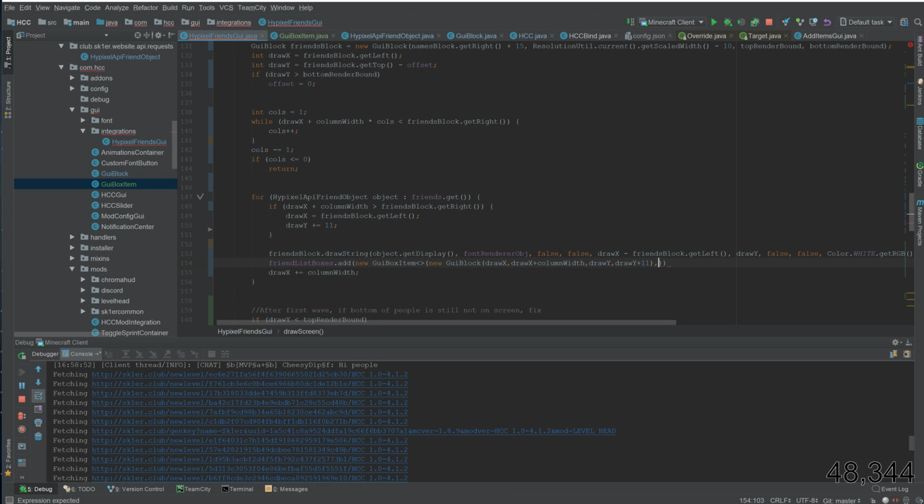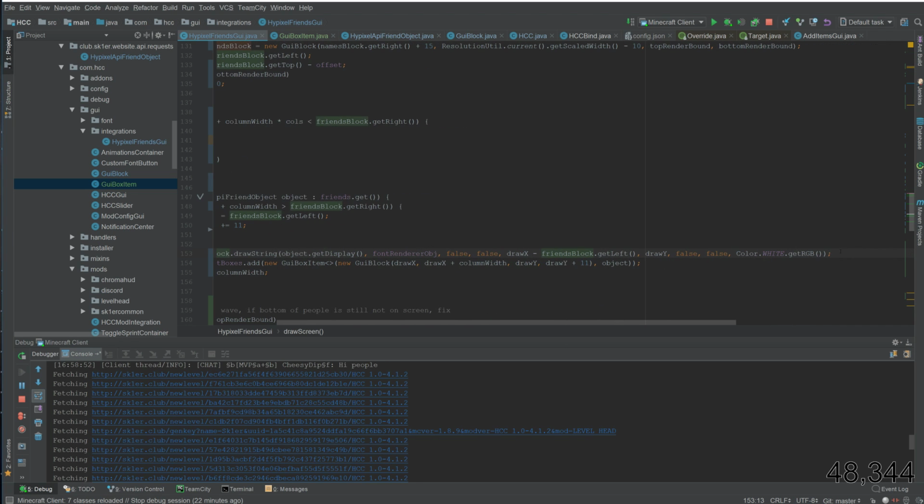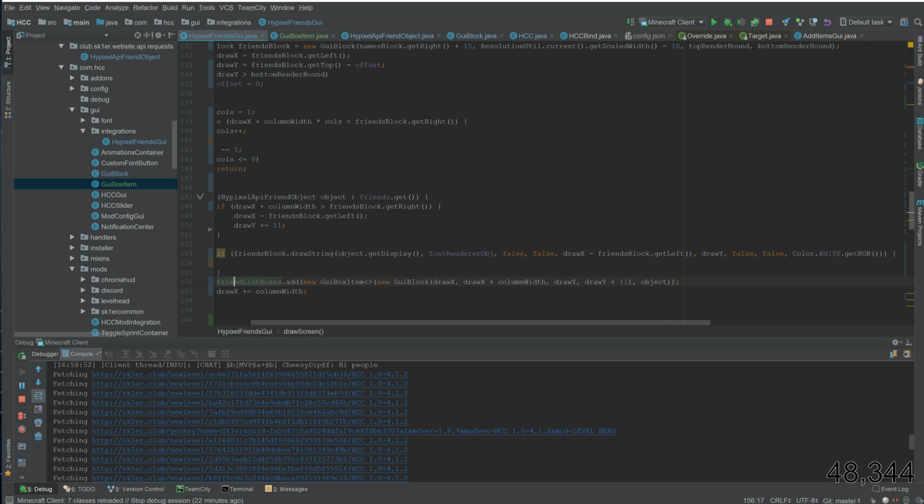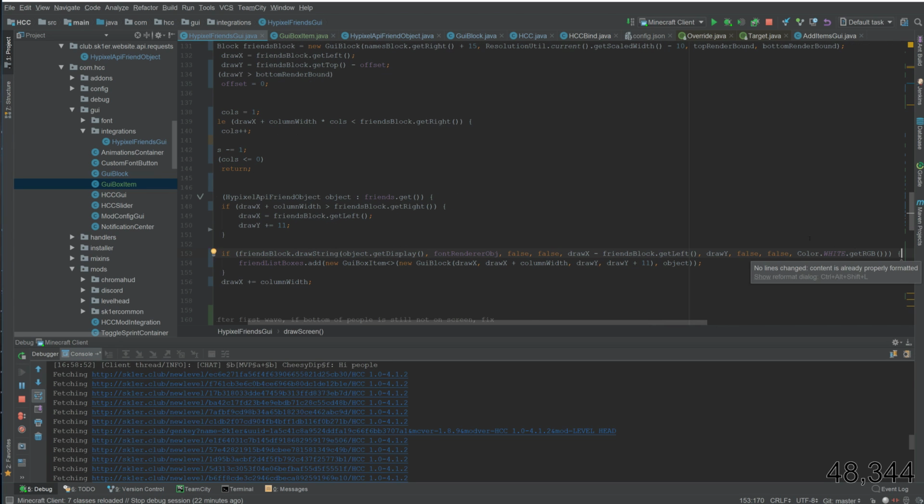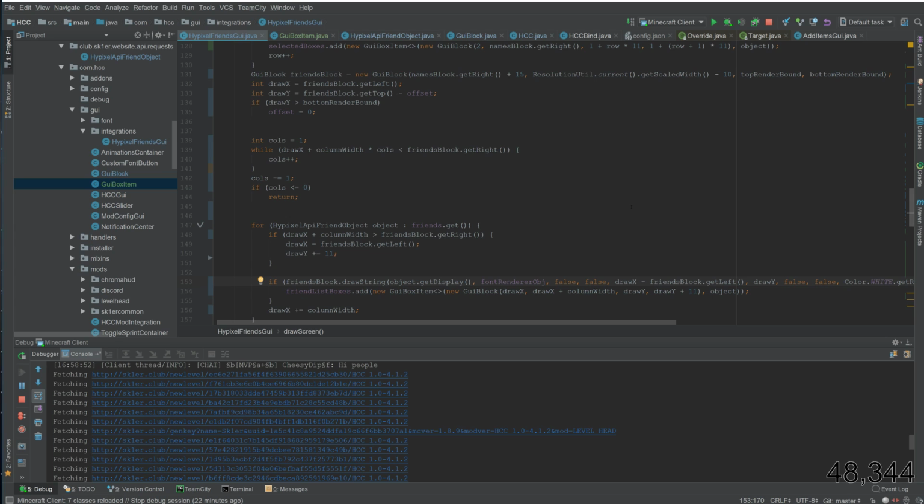Look at how great this code is, Kevin. This is not memory intensive at all, I promise. We're gonna actually wrap this in an if statement, just because we can. And it'll tell us if it actually rendered. So that's conserving a little bit of memory. If it actually renders, then we can maybe deal with it.